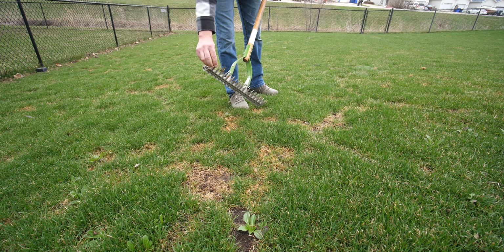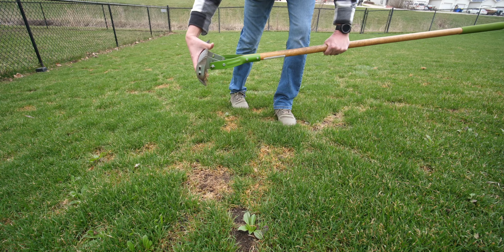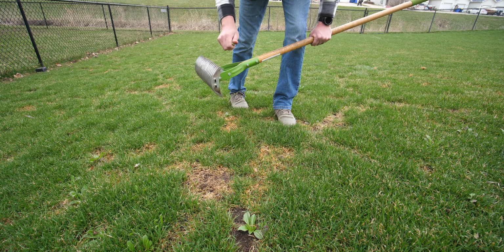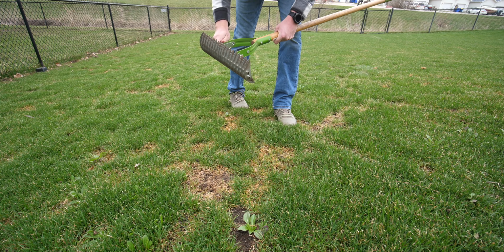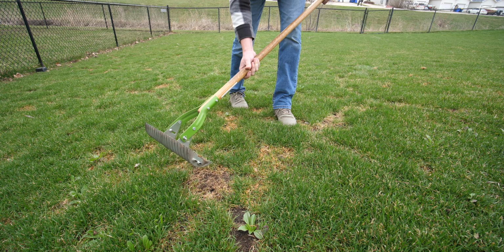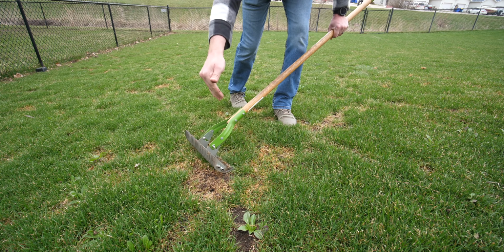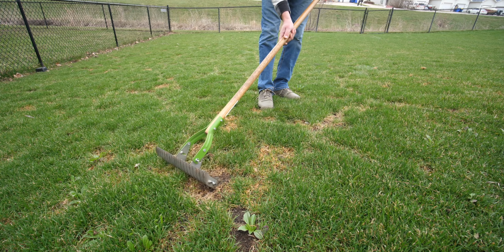The tines here, they're actually set fairly aggressive. So when you have the angle here, it's going to bite in more. So if we loosen this and change the angle, it'll be a little less. Now you're going down against the ground like this instead of digging in with that hard angle there. So you can just come in like this.